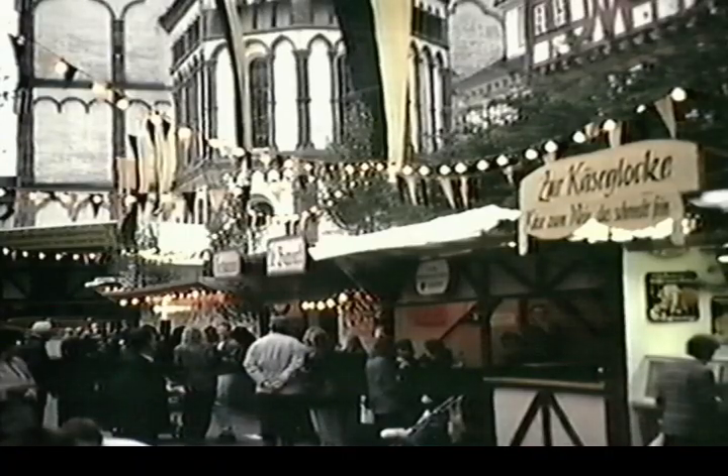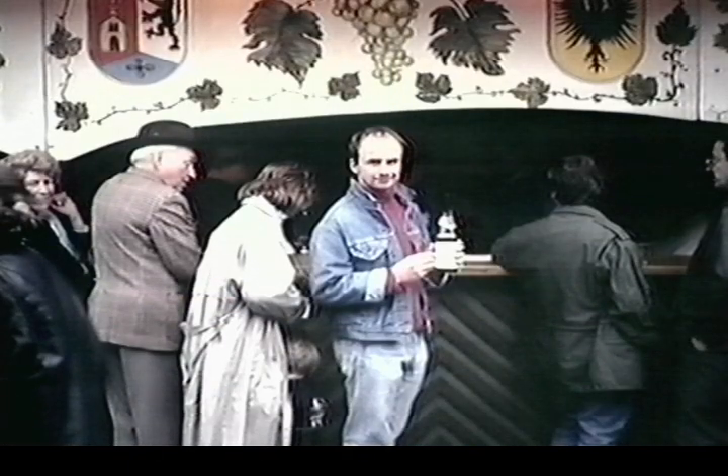Did you sample much of the local wine? Yeah, I caught a wine festival — a wine fest in Boppard — which was quite interesting. To my surprise, they actually charge people more for the wine during the wine festival than they do normally, almost twice as much. It seemed another excuse for the Germans to stuff themselves with sausage and get quite merry, all taking place in front of the church in Boppard. Any tips? Do pack a good pair of walking shoes because there are wonderful walks to be had in the Rhine Valley. Also beware of the beer because it is very strong — twice as strong as what we get over here.